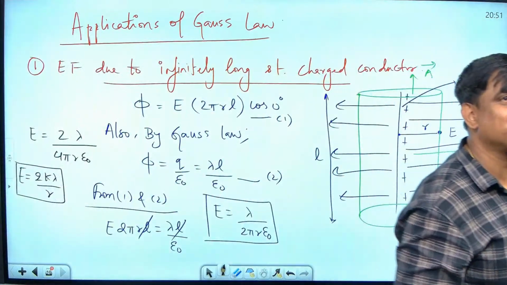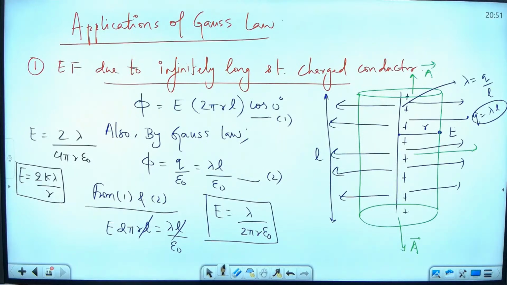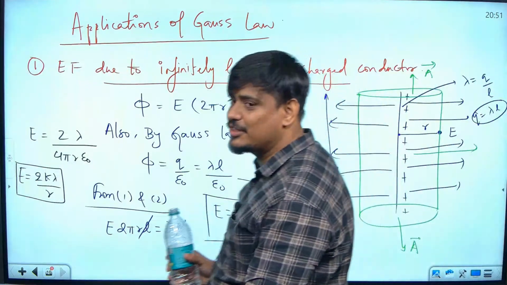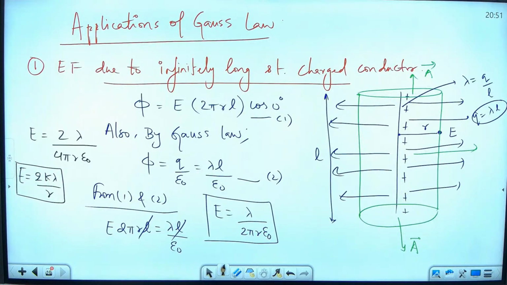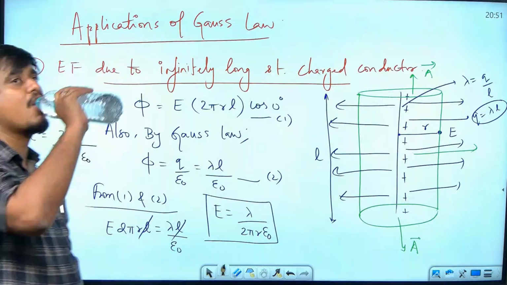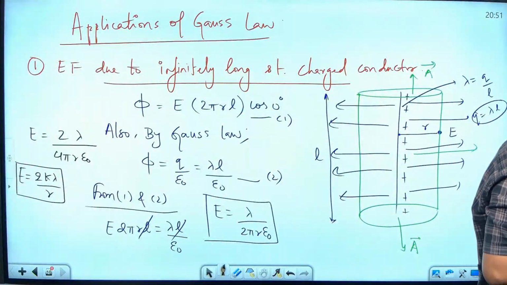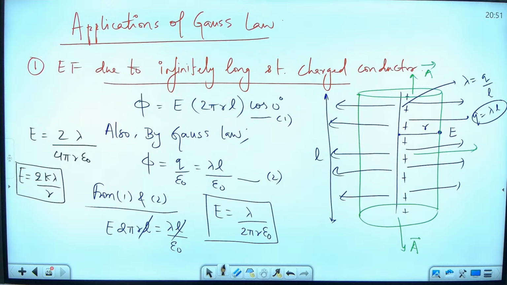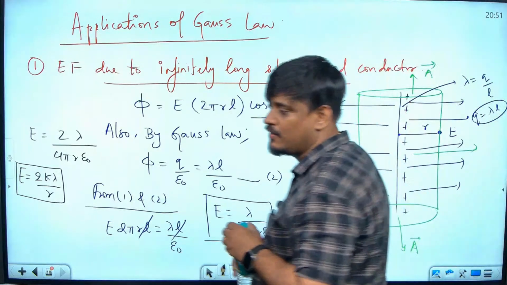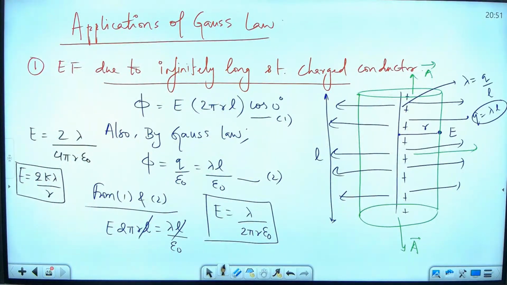Pratap asks whether the shortcut one will earn marks. Why not? But if they mention derivation through Gaussian law, Gaussian surface, then you should do it. Usually this question will be asked in derivation only. Okay, please pay attention, everybody. If anybody has any doubt, feel free to ask me.